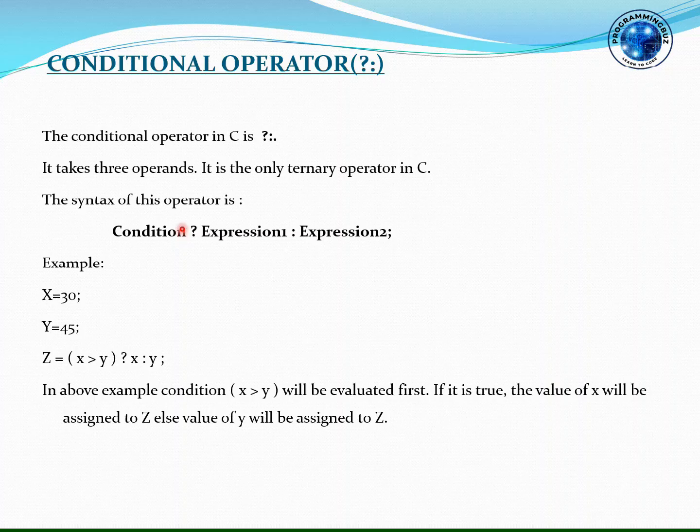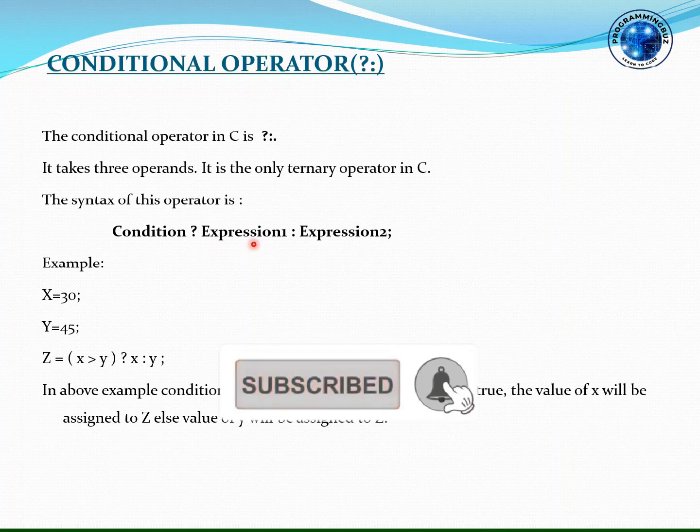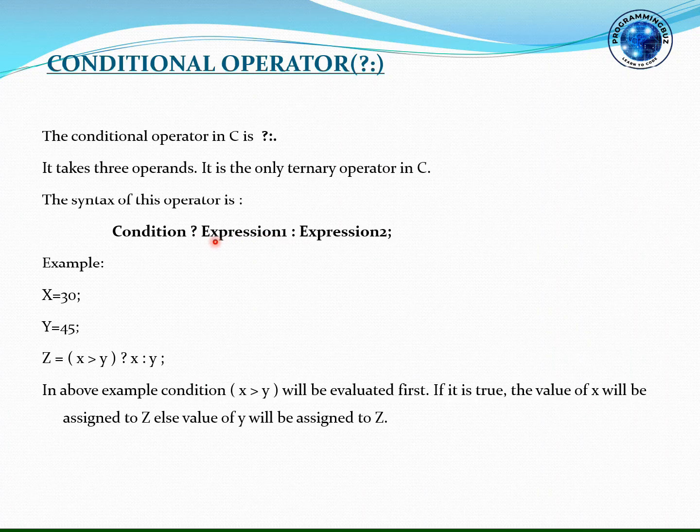Firstly there will be a condition in the operator. After that there is a question mark. Then there will be any expression or any statement, so expression 1. After that there will be a colon, and after that there will be expression 2. So while executing this operator, firstly this condition will be solved.